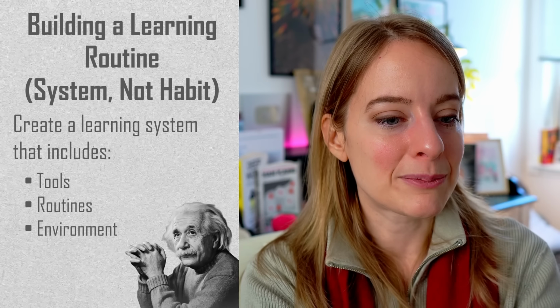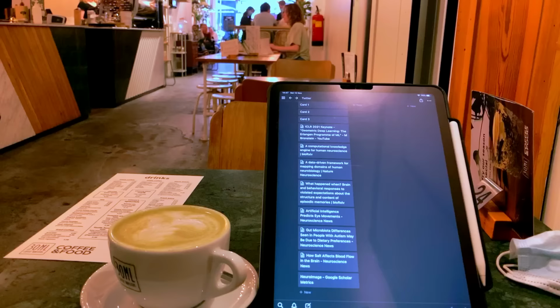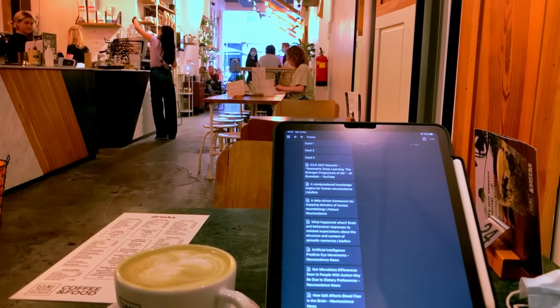So right now, for example, I often do it in the weekend. On Sunday, I take about 3 hours and I go to this little cafe, which I really like. And there I try to learn or try to study a certain topic that's not necessarily mandated by my PhD or postdoc. And this is really nice because it really becomes a routine that I go to this place, I set up everything, the specific environment, the specific things I order, and then that is my space that I will learn a new topic.